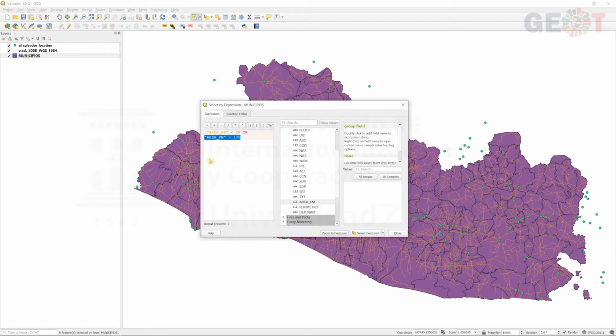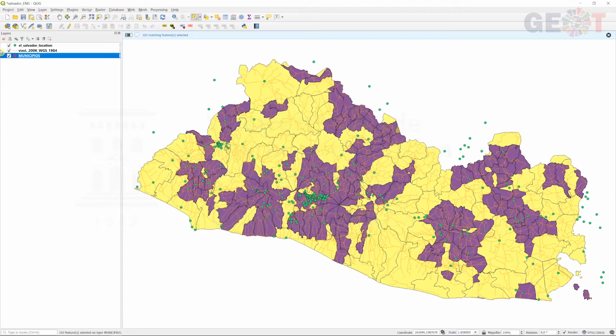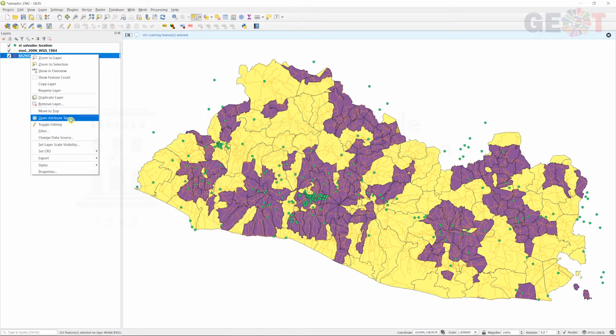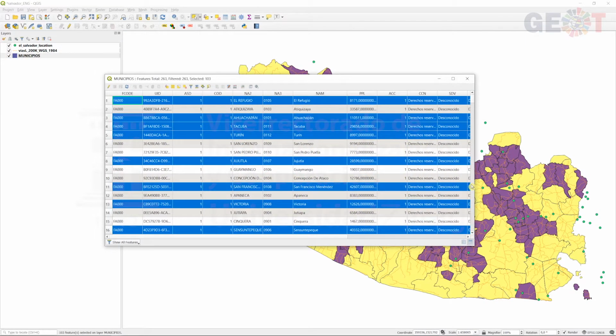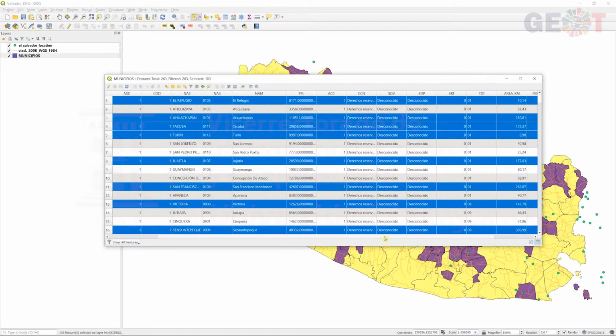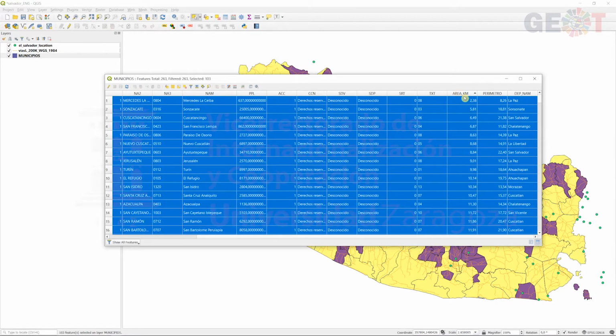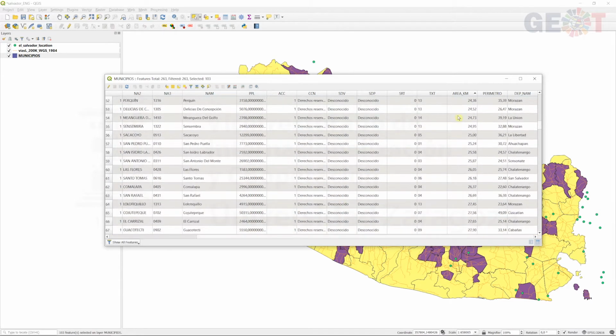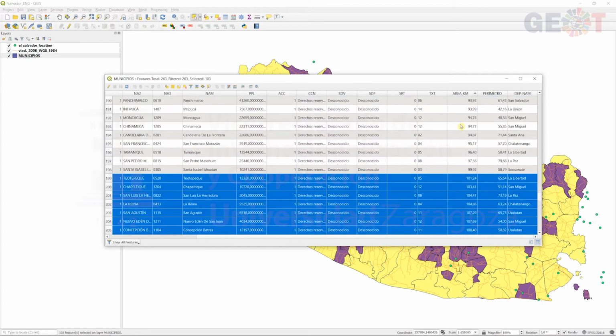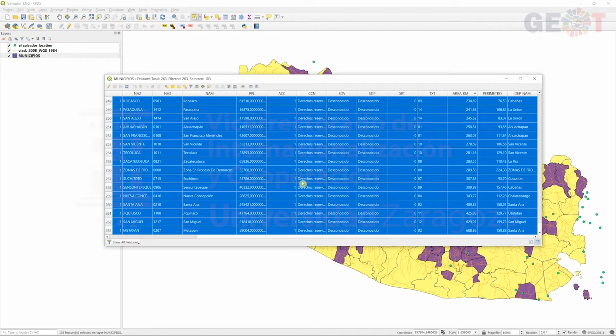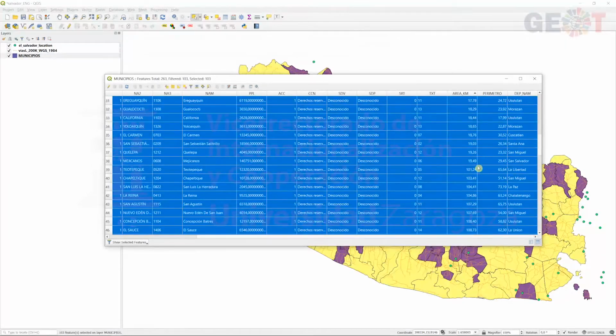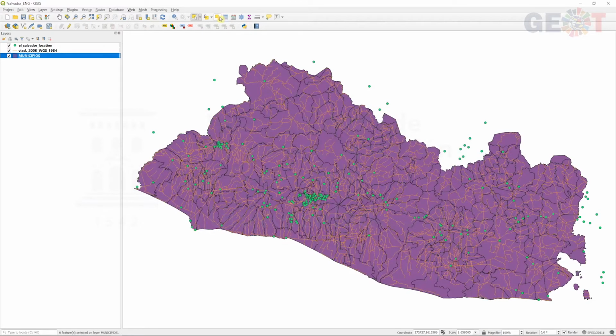We confirm the selection and check the attribute table. We deselect everything and go on to the second example.